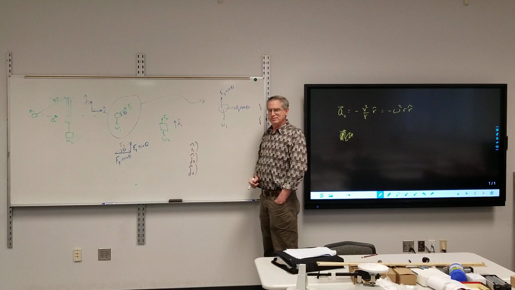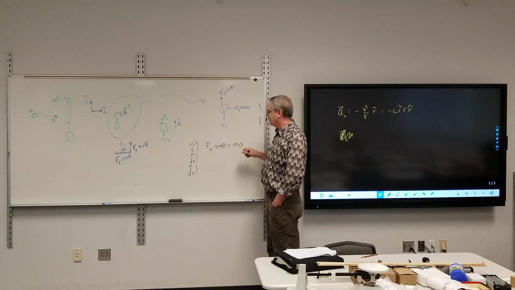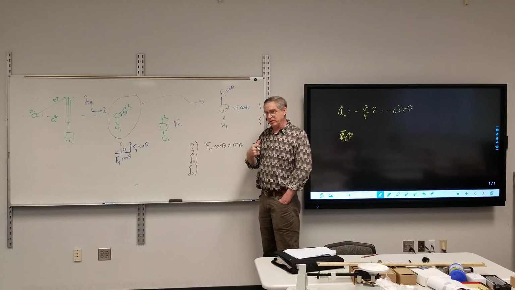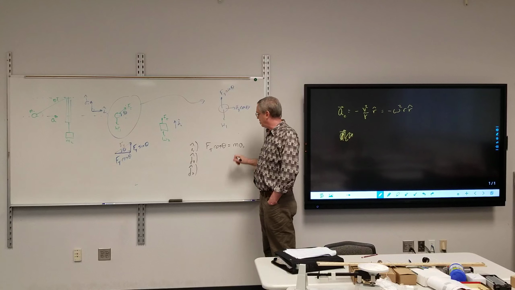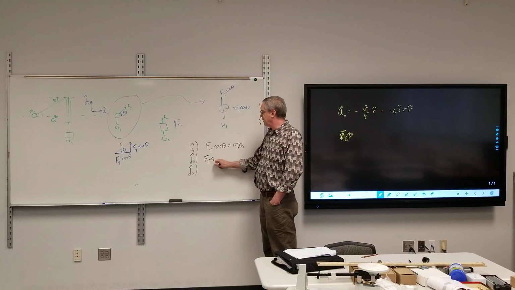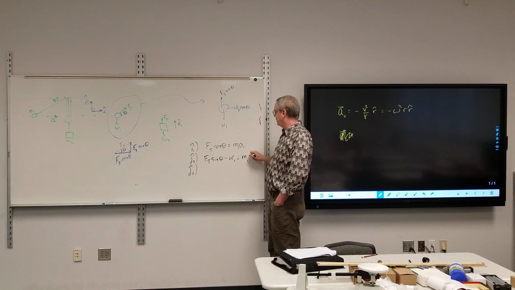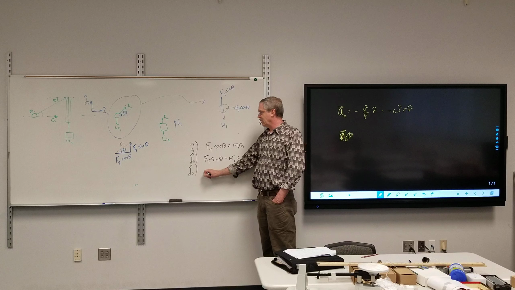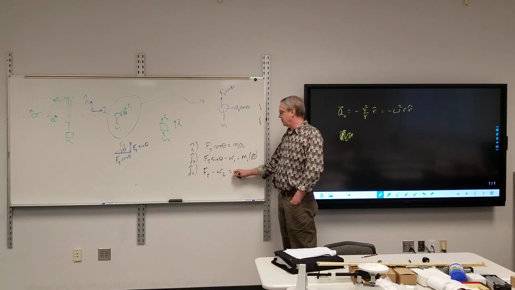So, tension cosine theta equals mass times acceleration for I hat 1. For J hat 1, it's tension sine theta. It's centripetal acceleration, so I'm going to put a little C right there, and mass 1. And then tension sine theta minus weight 1 equals mass times 0, because the acceleration is 0. And then for J hat 2, tension minus weight 2 equals mass 2 times 0.